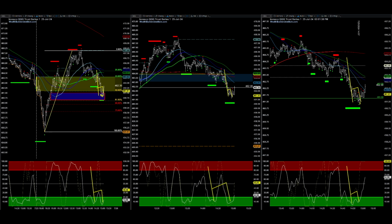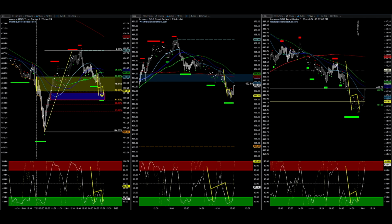What we're going to do is hold out a little bit longer. I want to see how this bar closes, and depending on how it closes will determine most likely we're going to get out of this trade. But there's still some pressure pushing this price up, so we might get a little bit more on the gain. Order fill. And there's better than a $1 move, ladies and gentlemen.